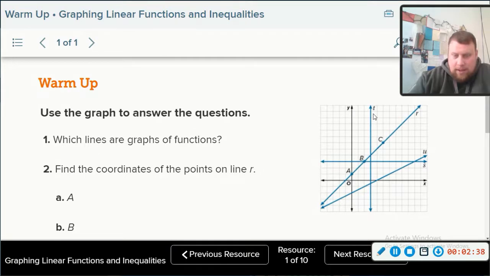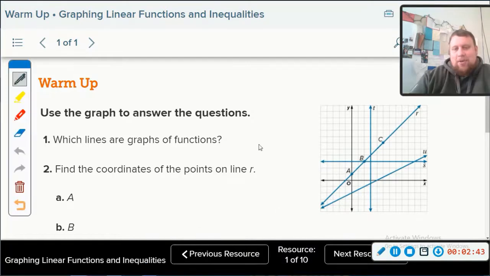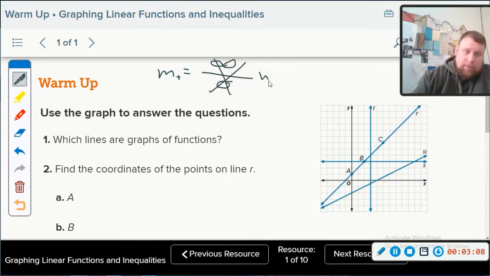So we see line T right here. Well, okay, line T, all right. So the slope of line T, so for T, the slope of T is equal to, well, actually we wouldn't write it like that. No, we would not. We would write the slope of T. That's how you would write it. Equals, remember it's rise over run. Well, that's infinite rise, right? And unfortunately it's over 0 run, which means no slope. I think one of the answers they might give you one day is undefined, but it's really no slope.